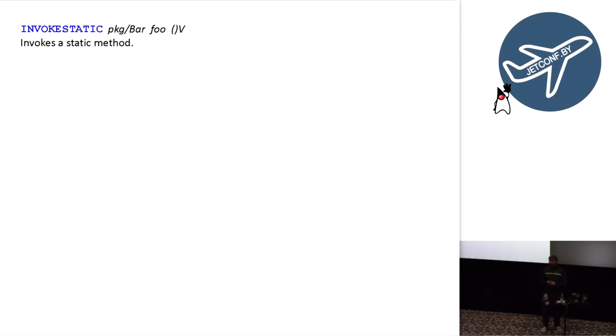Okay, so let's talk a little bit about method invocation. We've just seen invoke virtual, and what I want to explain to you is what Invokedynamic, you've probably heard of it, brought to the table. So invoke static is a way of invoking non-virtual methods. Static methods are obviously methods that have the static modifier, and they don't have to be dispatched virtually. And this fact is hinted to the JVM by saying, okay, don't look up a type hierarchy for this kind of method. We expect this to be dispatched non-virtually because it's static.